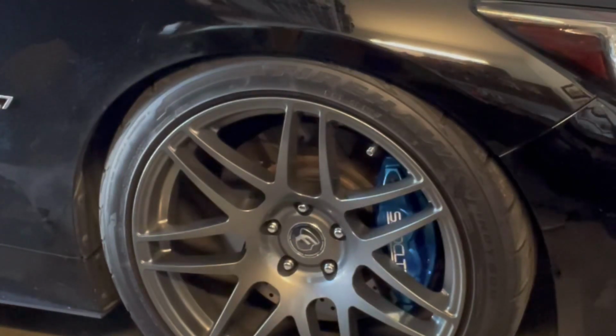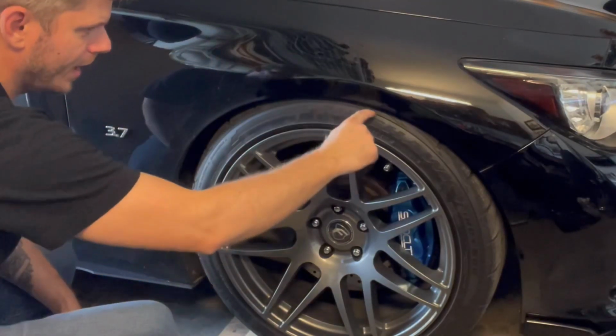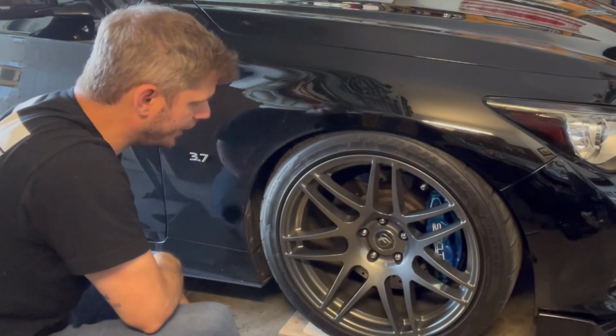Yikes. Whew. Still pretty low, but it's right on the edge of the sidewall, right where the tread starts. So I think I'm going to like this. I think this should be good.